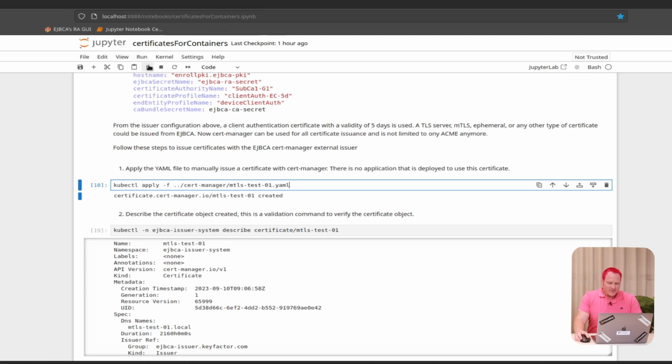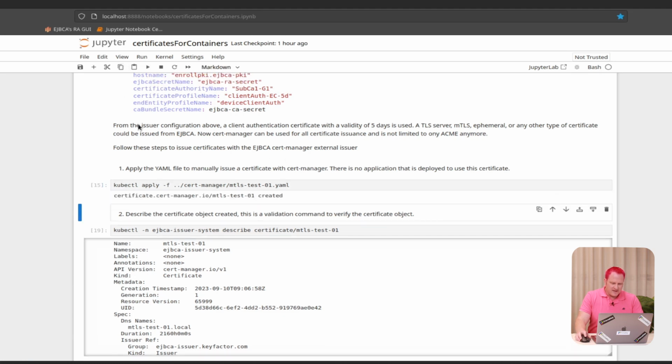All right, so the first thing we're going to do is just manually deploy a YAML file to issue a test TLS cert. So if you were actually deploying an application and setting that up to get the TLS cert, you could handle that automatically. But we're just really keeping this simple to get the most out of just how easy it is to just issue certs like this. So we'll click play here to load that. And so that creates our object.